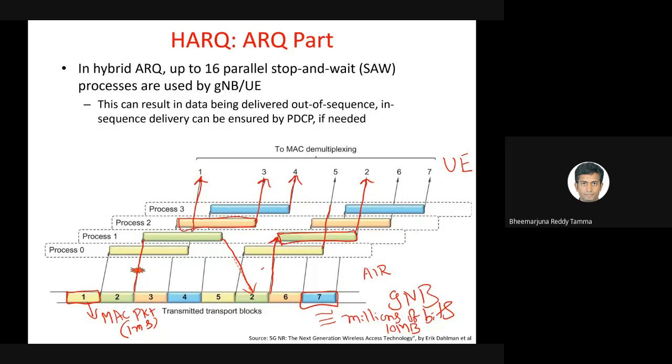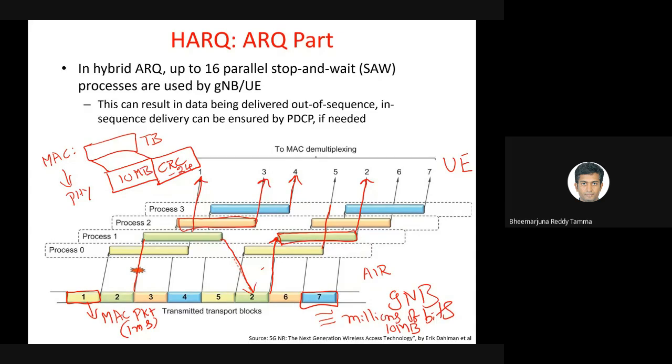So in general, what happens is the MAC layer creates the transport blocks and gives them to the physical layer. What the physical layer does is it takes the same transport block and adds the CRC. So that's what it does. But again, I'm talking about adding a CRC check, in this case CRC 24, to a 10 megabyte MAC packet.